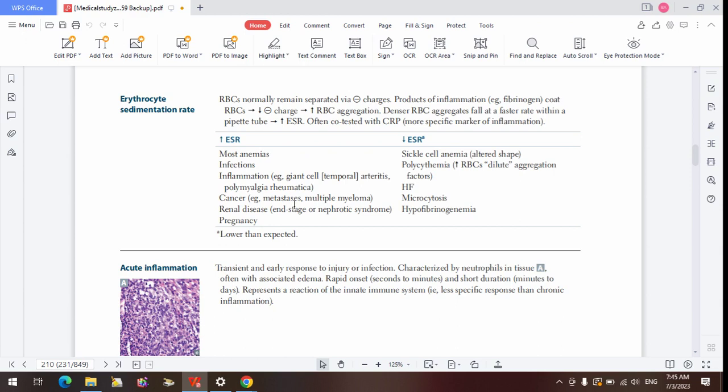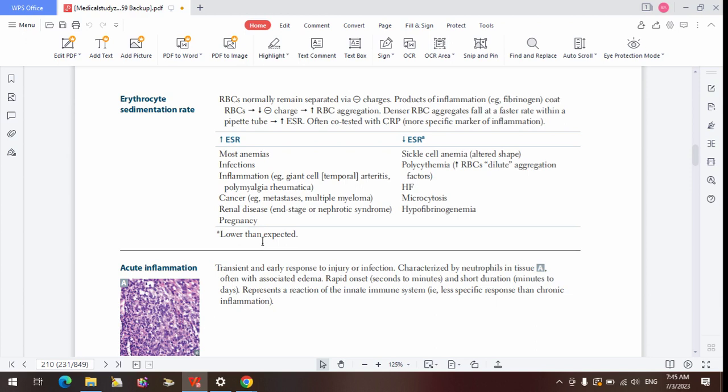Then cancer, both multiple myeloma and metastasis, all cancer generally, they drive the inflammatory process. So ESR is going to be elevated, because cancers elaborate cytokines, they elaborate all manner of things. That's why they can cause fever, cachexia, and so many things, because of the inflammatory drive that they typically cause. Because of the inflammatory response, there's fibrinogen in cancer, and there is increased ESR.